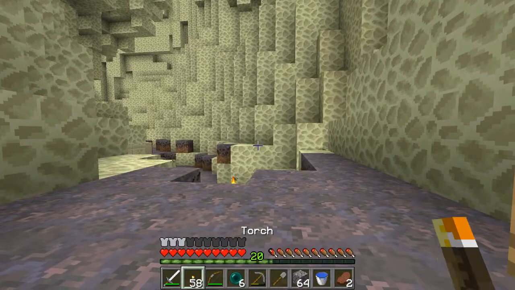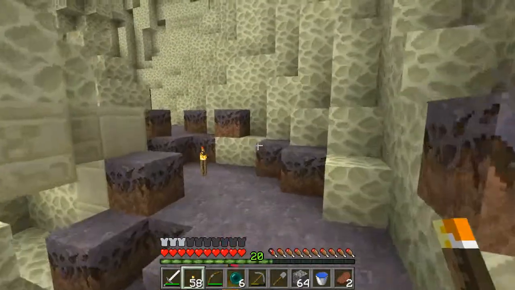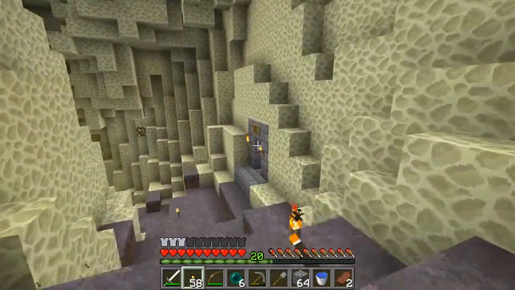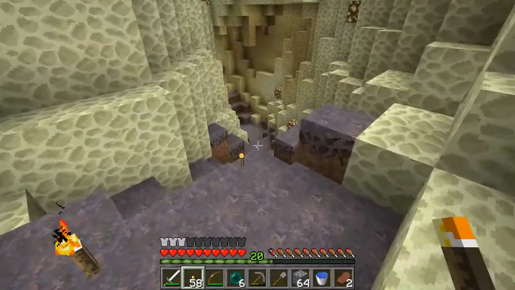Now, I brought some ender pearls with me, because I had some from the ender pearl stations, which I'm not going to use on the ender pearl station. Oh, there it is, right there. Okay. Yeah, there's the teleport back.